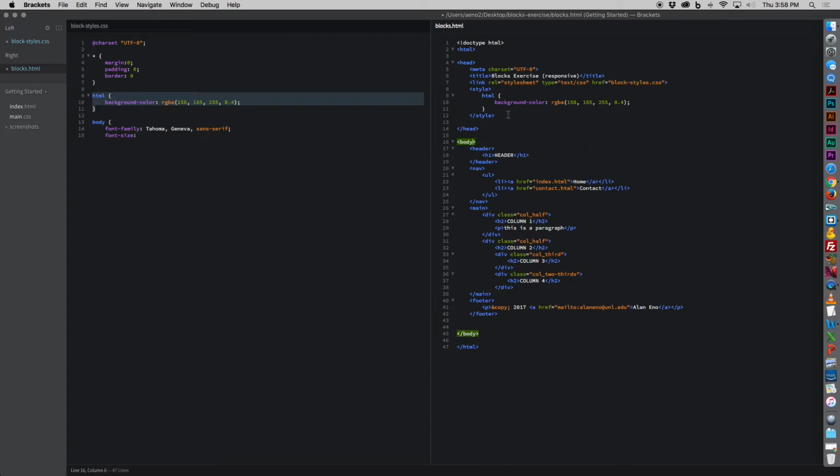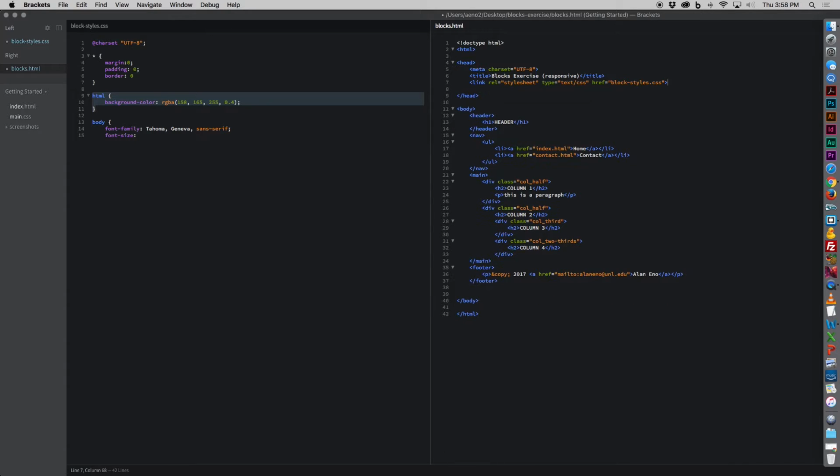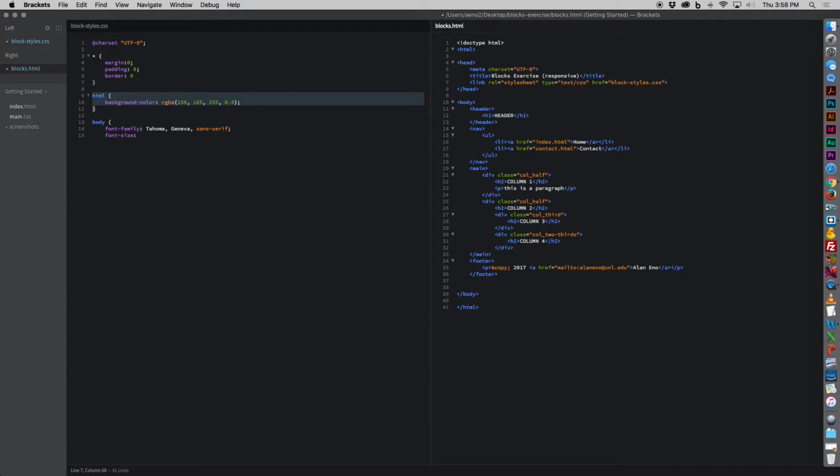But I prefer external simply because when you start working with multiple pages, having a single CSS document is a lifesaver. Because you can change it one place and it changes it across the entire website. Gotcha. I took an HTML class a while ago. I think we just did everything in one document or something. Which you can. And when you're doing a single page, that works great.